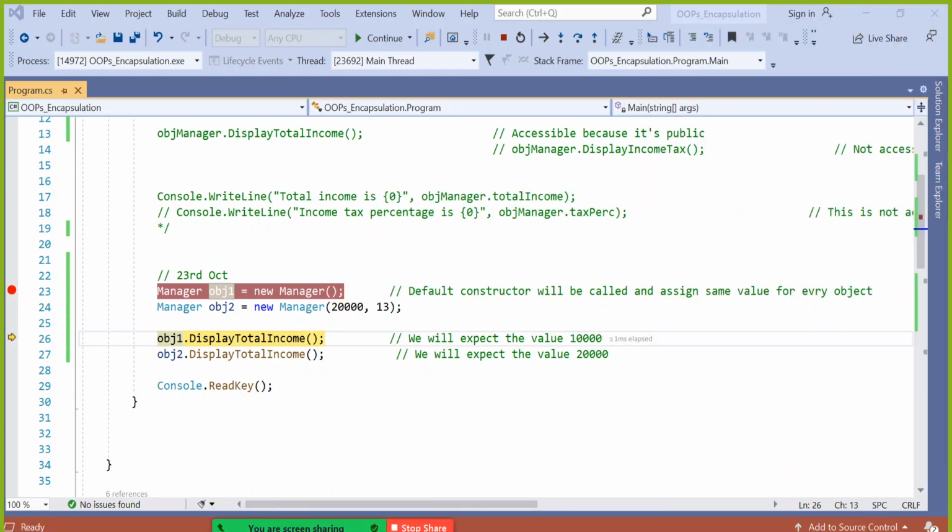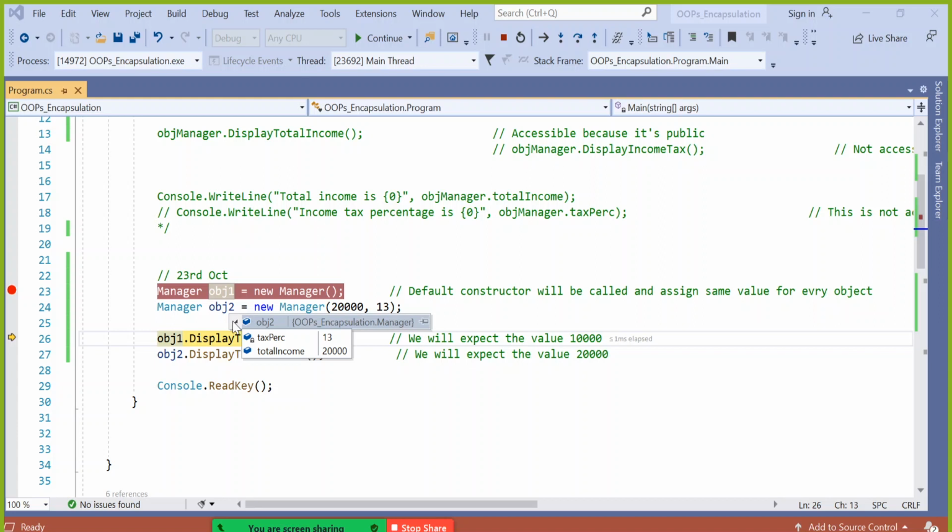Second value, that means this 20,000 value, do you think it might have overwritten the first value? No, because they are two different objects, right? If you take the mouse to obj1, it will still tell you my value is 15 with 10,000. If you take the mouse to obj2, it will say, hey, you have only just now given 13 and 20,000, so I am holding it.